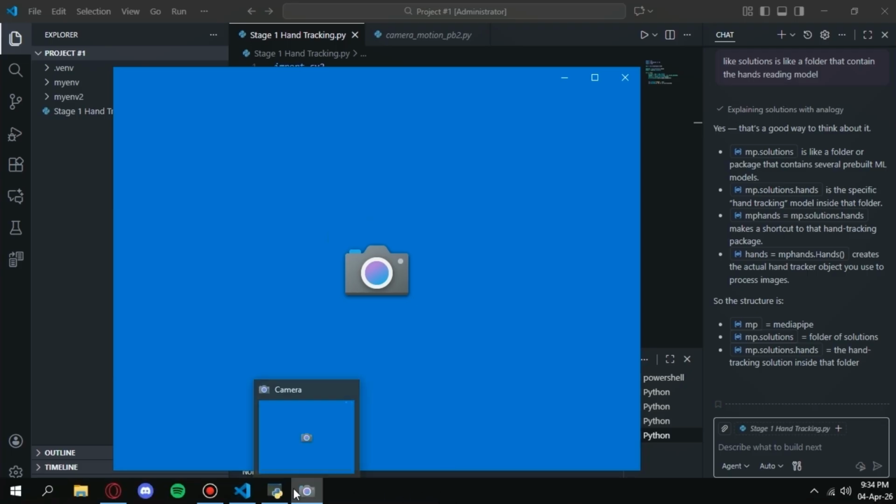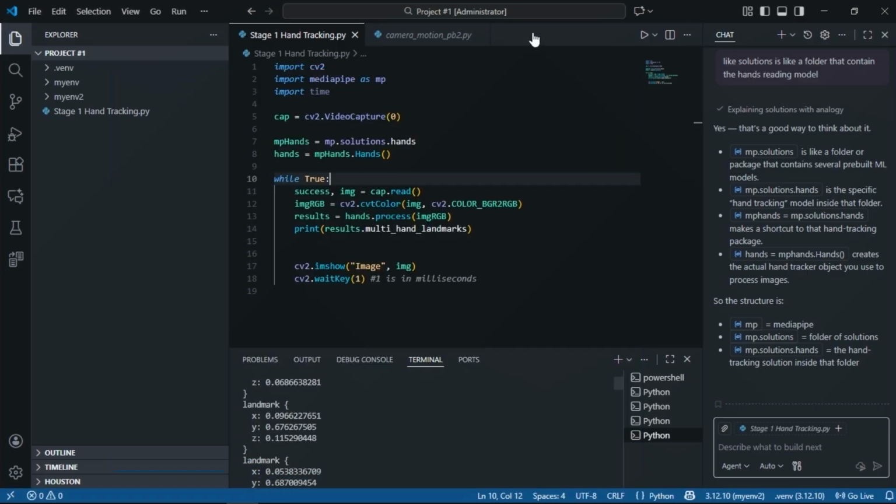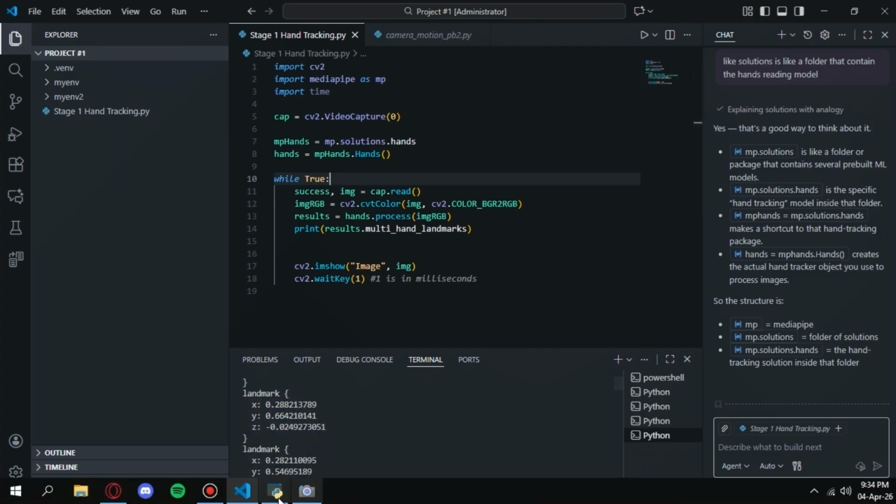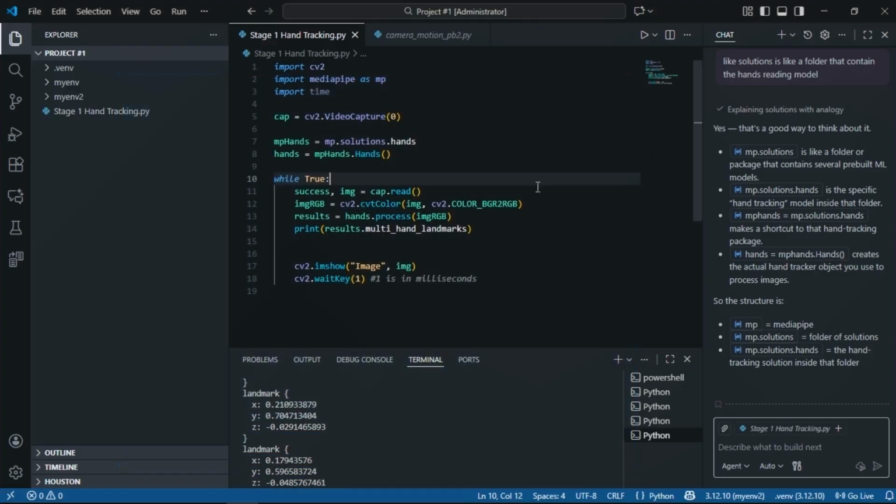Yeah, I guess the camera is not working. No, no. It started working again. Okay, just so you know, my camera is not seeing my hand right now, and it's glitching a lot.